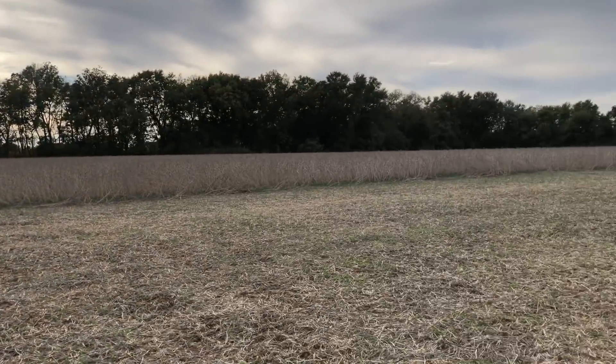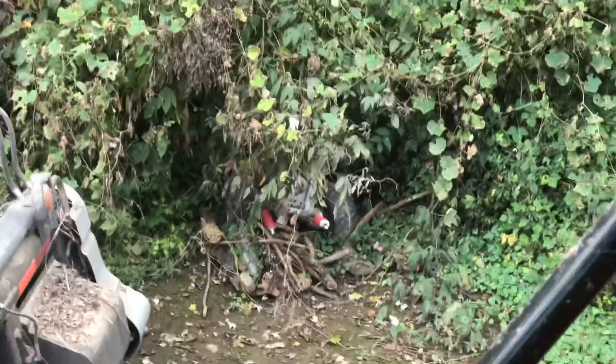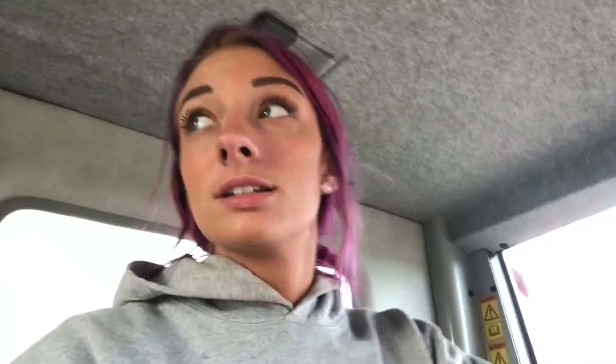We're back — we had to wait a little bit for a truck, but that's okay. We're back now and we're gonna finish cutting the rest of what's in the bottoms. Look what I found — I'm not really sure what it is but it's got two wheels so I like it. I'm really impressed with those things we added to the points. Down here in the river bottoms you get a lot of vines right by the river, and it's just pushing right through — it's not wrapping at all. I'm blown away. This is amazing to me because I probably would have already had to stop like seven or eight times.